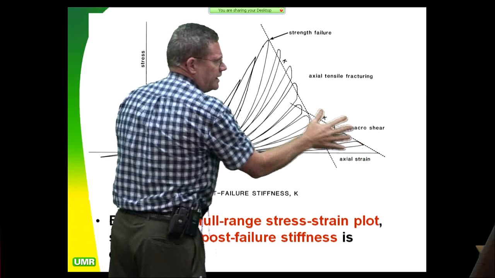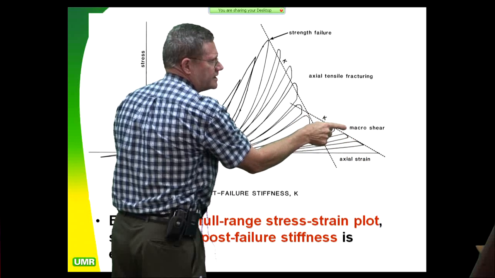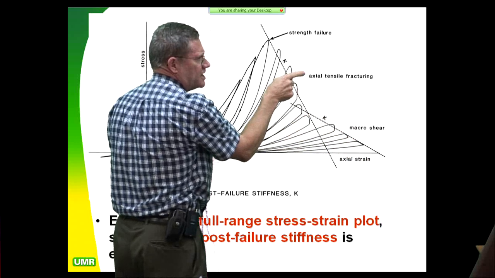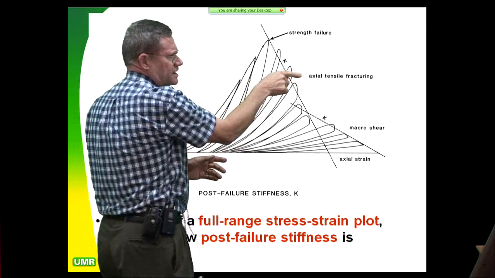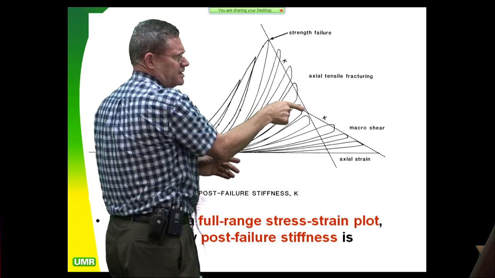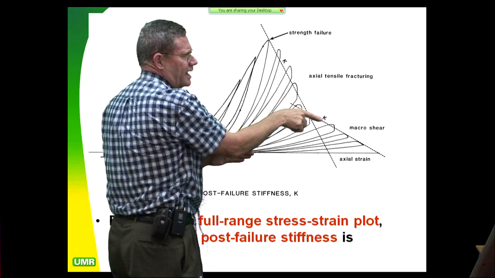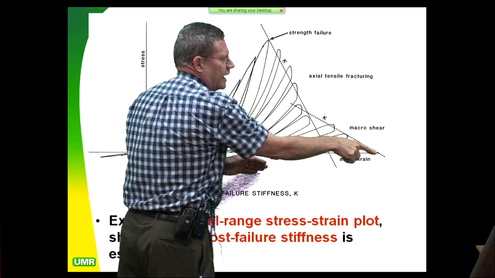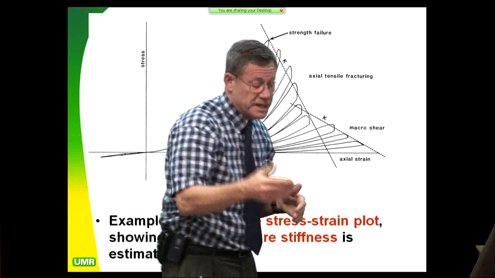Now the second one is affected by intra-block friction. That's the macro shear. See there, I say macro shear. Here I just have axial tensile fracturing, big long cracks along sigma 1, so I'm losing strength very, very rapidly. Now I start getting this macro shear, and so I actually get some block mechanics that are helping me, and it reduces the stiffness, and you can take more deformation.